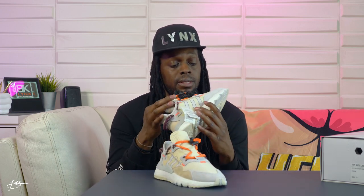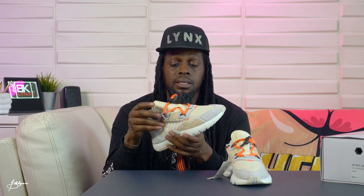But same, other foot is the same. There's no difference on the other foot. It's a fairly nice looking sneaker overall. I like the detailing. I do like the detailing.